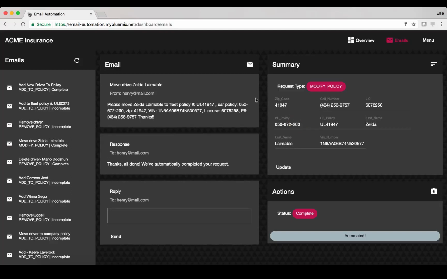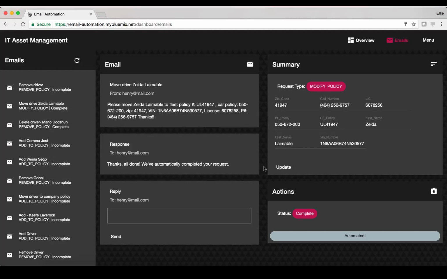And so you can imagine that for an insurance broker who is dealing with this type of email back and forth, having the ability for Watson to extract out the key information from an email where information is missing is very valuable. And for when information is completely there, not having to spend the time to write the emails and say that this request has been completed will save them a lot of time and therefore allow them to spend their time doing things that cannot be automated by a Watson system.